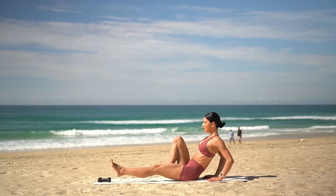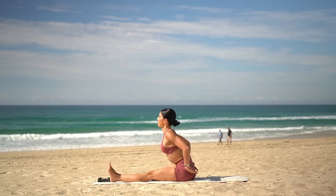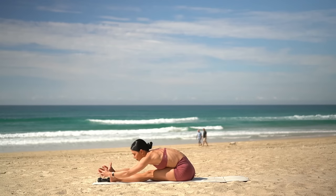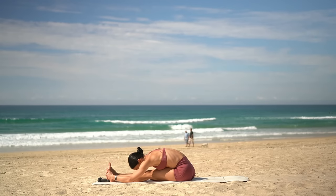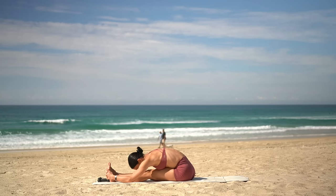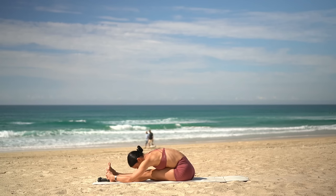Extend your left leg straight, open your right knee out. Inhale, reach your arms up and exhale, fold forward. Keeping both sitting bones rooted down to the floor and keeping your spine as straight as you can.